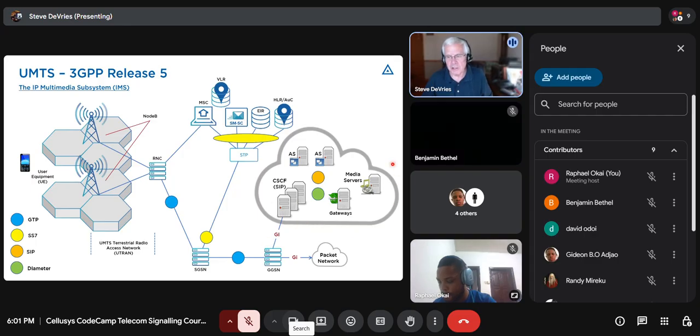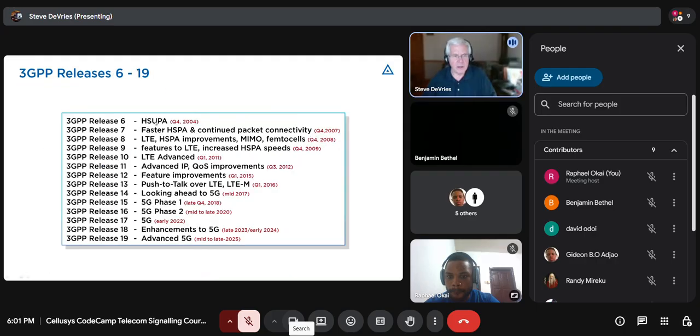But there was this optional architecture called the IP multimedia subsystem, meant to bring in IP, Internet Protocol type services, into the mobile environment. That was the idea back then. So this is all going on now. We have these different releases, and that started with release 99, then release 4, then came release 5, 6, and 7, and that was all 3G.